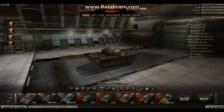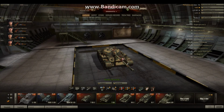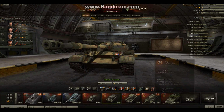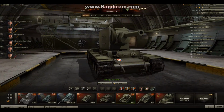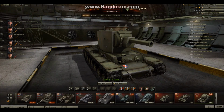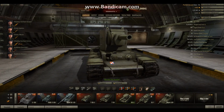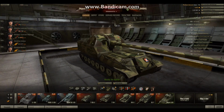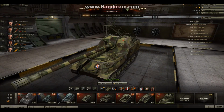T54, I got it since the beginning of the game because now the tier 10s are coming up. I finally blew away the spiders and the dust from the tank. I started to play it again, and I'm going for the T62, but I don't play it often because of its high cost in ammo, as you see here. Plus it's a fast reloading gun, so it's quite expensive to use, especially now because I'm saving for my tier 10 TD here. So I'm not going to play expensive tanks. KV2 already reviewed, I7 is reviewed also, and the Object 261 is not reviewed yet, but don't choose it because I don't have the engine, and I don't know how to play it without a top tier engine.